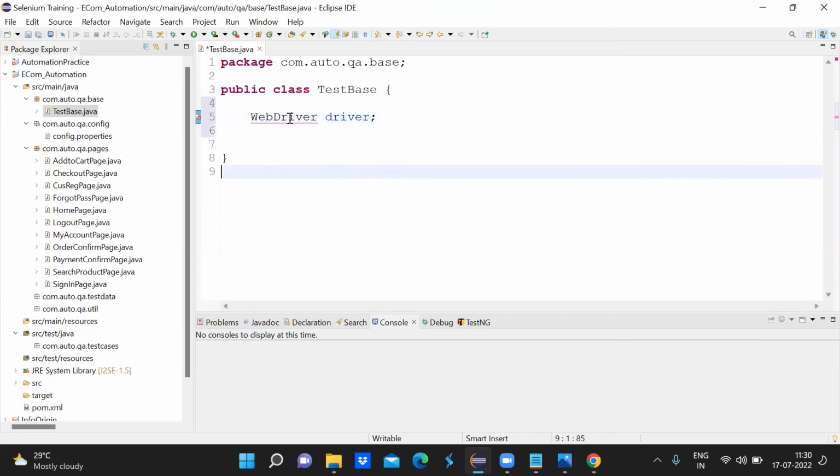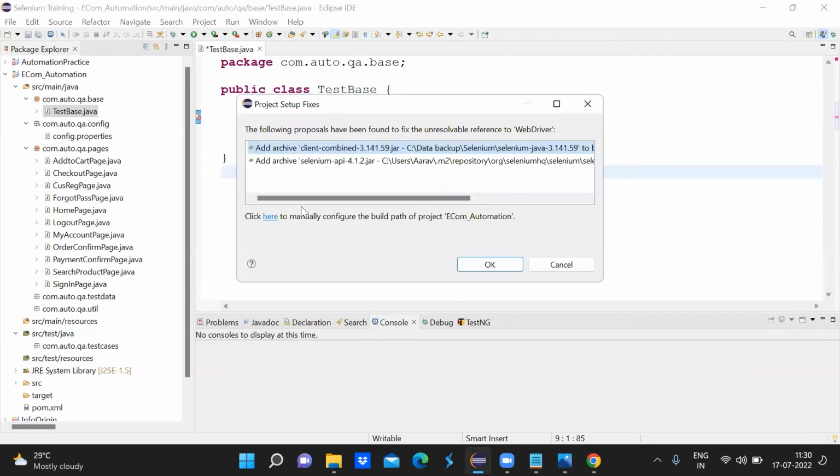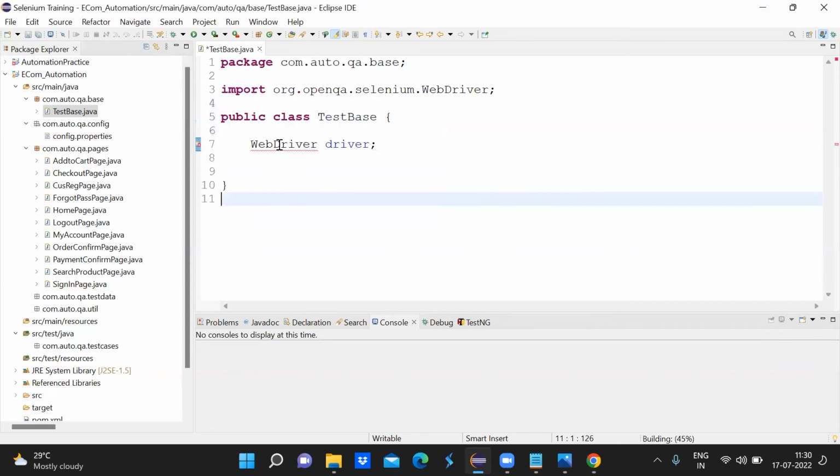So WebDriver I will have to import. Okay, so I have imported my WebDriver.